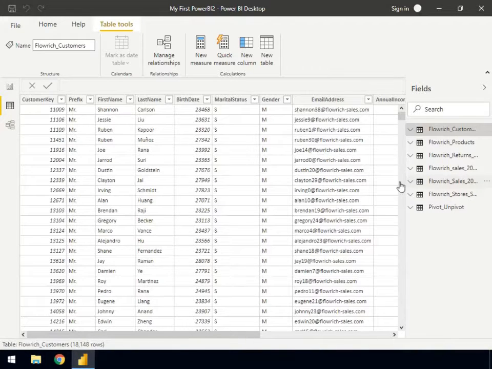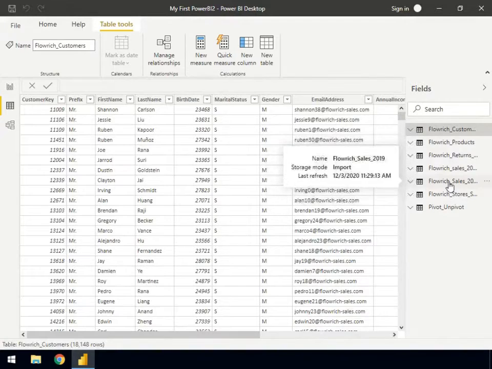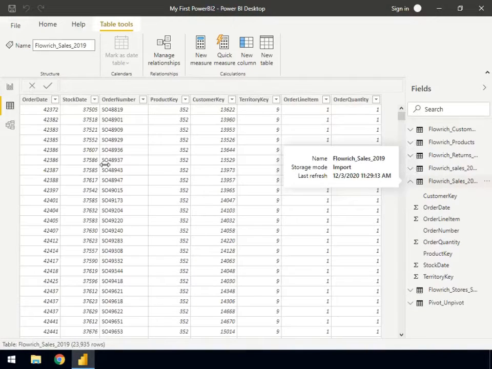I'm going to be working with the sales table, the one for 2019. Okay, now we have our preview. Calculated columns allow you to add new columns with formulas to your tables, and they refer to the entire table or columns. Calculated columns also generate new values for each row, which are visible within the tables in the data view of Power BI.